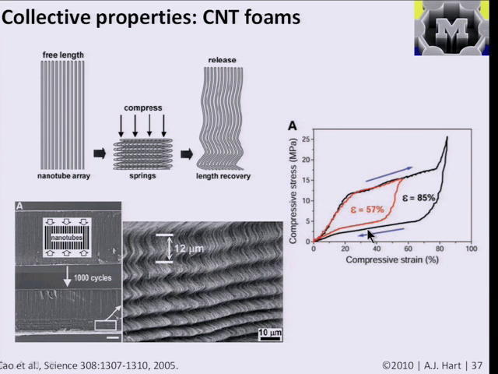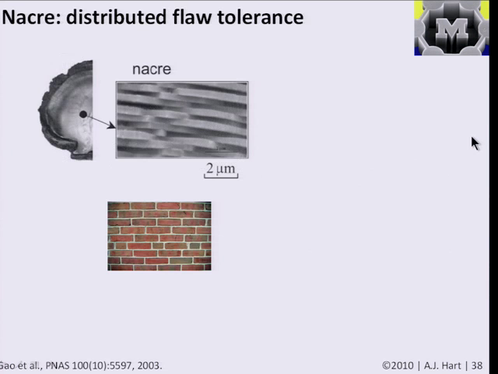And so this is another possibility that has been used. So basically taking advantage of the individual nanotubes' characteristics of being able to kink and unkink, and collectively combining them into this foam that, if you looked at the modulus, would be nowhere near the modulus of an individual tube, but this ability to elastically absorb a lot of energy, or maybe turn it around as an actuator or an impact absorber, could be quite interesting.